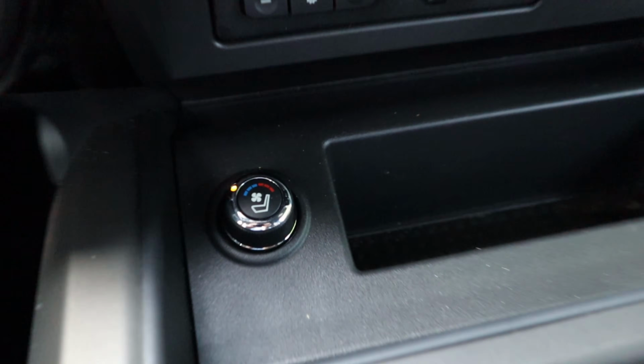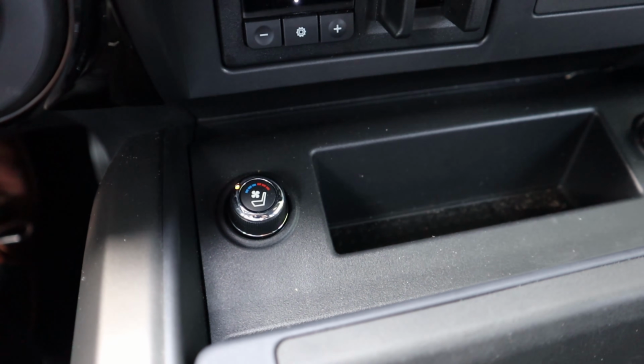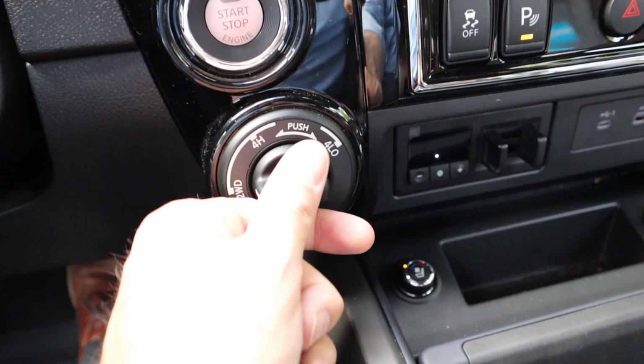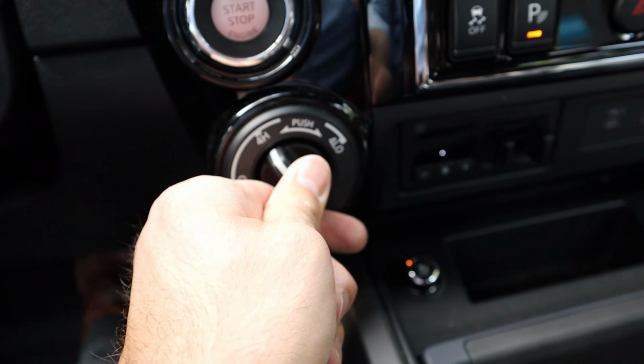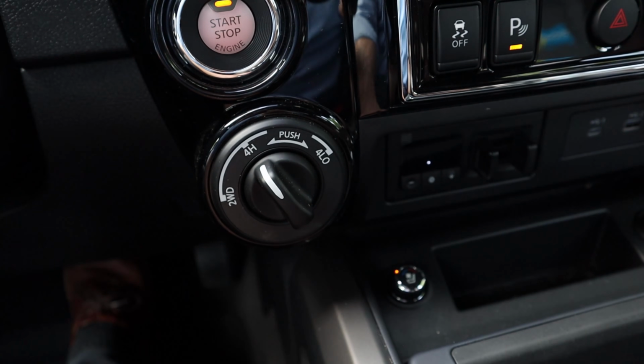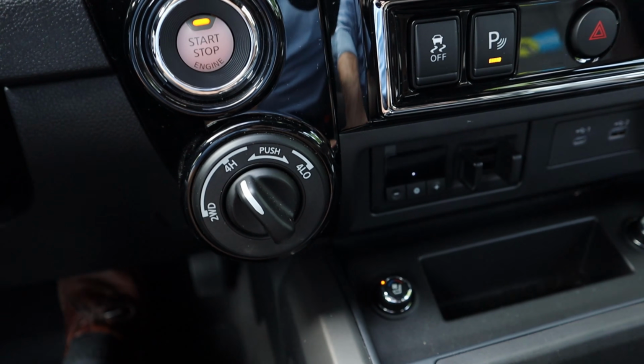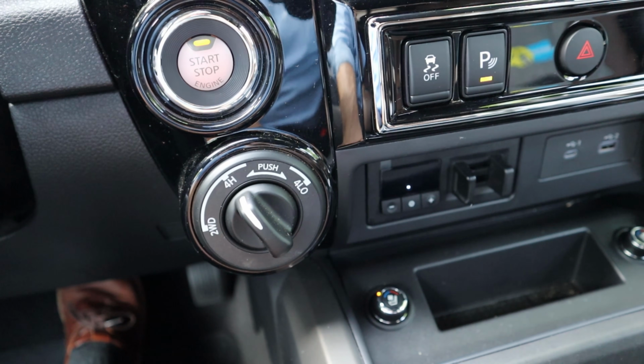So like every time I get in the truck, it's automatically turned on. So pretty cool. We've got a drive line select, so notice we have 4-wheel high as well as 4-wheel low. It's a really easy system to use. You basically just pop it over, and for 4-wheel low, you're going to want to be in neutral just like other trucks, and then you obviously push in to go over. So yeah, overall, cool system.